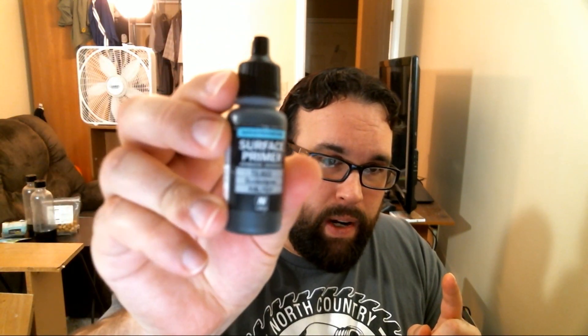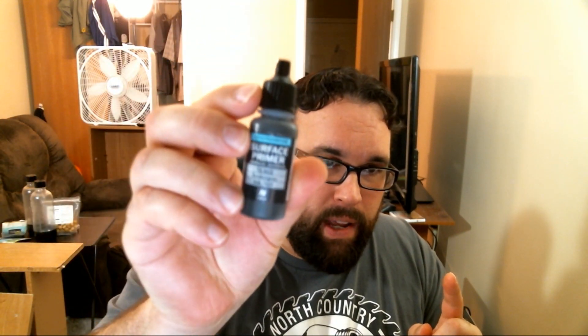The even cheaper way is unpainted miniatures. For anybody interested in painting their own miniatures, the best deal right now is not the Reaper miniatures. The Reaper Bones miniatures are great, but - if anybody is interested in trying out Reaper Bones, get some Vallejo Surface Primer. Vallejo Surface Primer - this stuff right here.